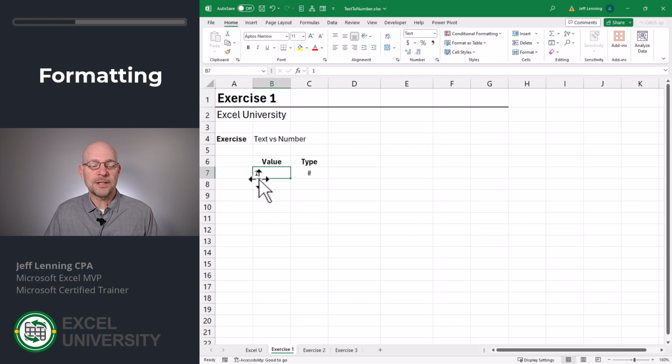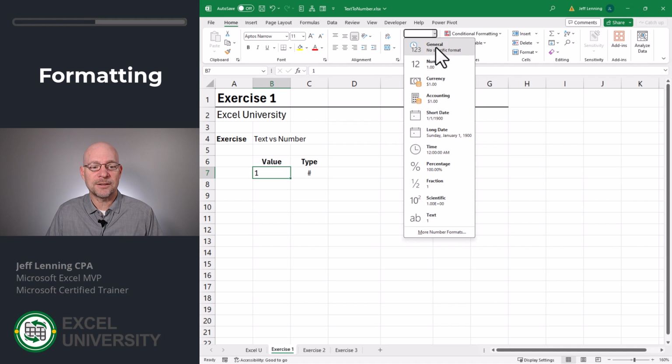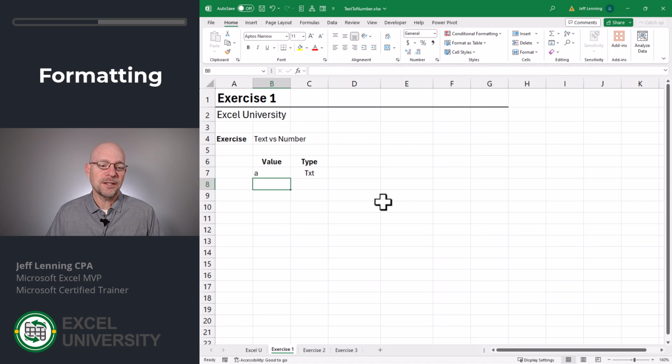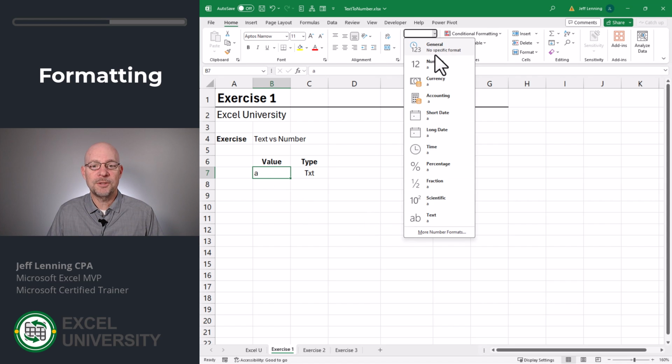So even though it's left aligned, it is still a number. In other words, the displayed value is the value that's displayed based on the cell formatting. So here, the underlying stored value is a number, even though we've applied text formatting. Now let me set this back to general. Now let's say I type in a text value. So it's a text, but let's say I apply a number format. Once again, it doesn't change the underlying stored value. And let me change this back to general.